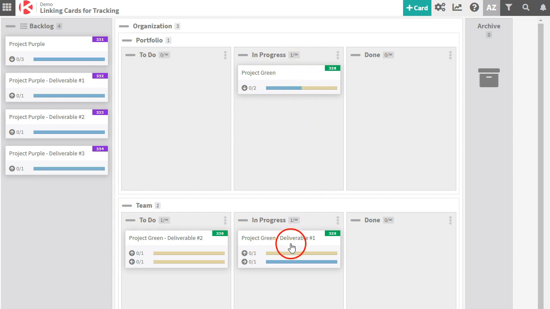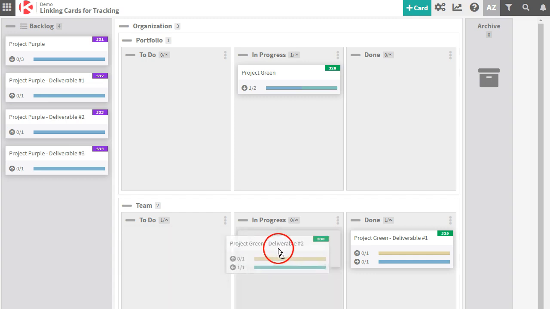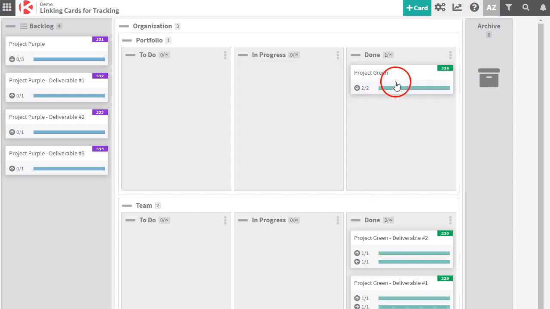If we keep moving along, a card that hits a done state will signal that it's green now, which means that since this one was a dependency on this one, it can now know that its dependency is resolved because it's green and move along the board. As it moves along the board, when both cards are in the done column, it signifies to the parent that the card is now complete. You can move this one to done and everything is now green.